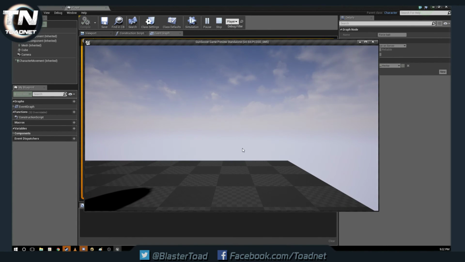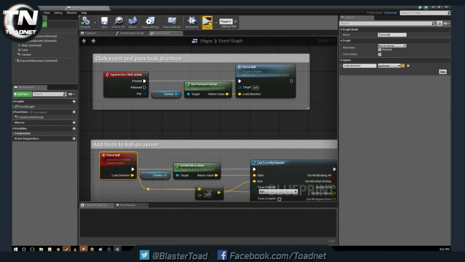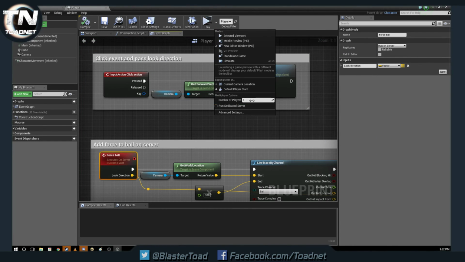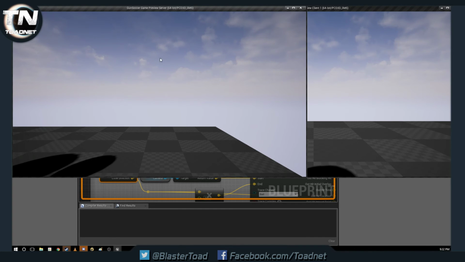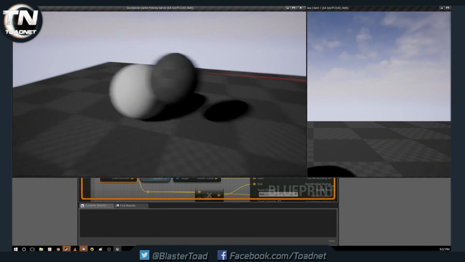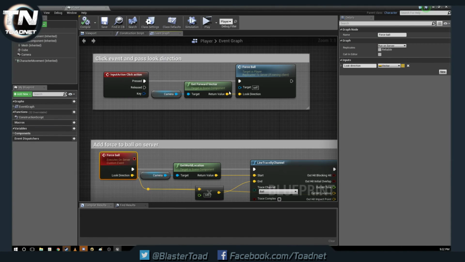But now, if we go over, and we are going to set some options here. We are going to set 2 players now. And we are going to play. So here is the server. And we don't want to do that. Okay. There is a reason why that happened.